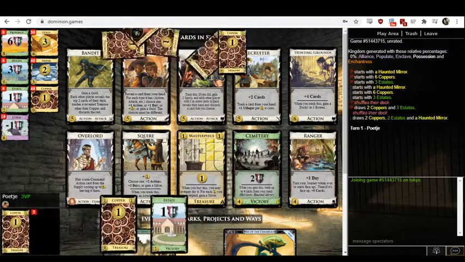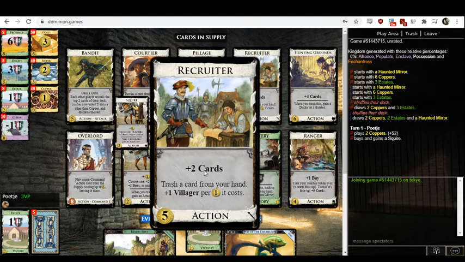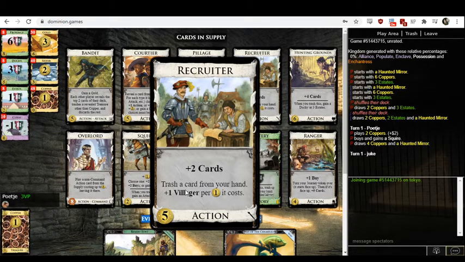So what are you doing here? Well, you got draw. You also got actions, Squire's action, and then Recruiter can get you Villagers, which is action. Note that while Recruiter says +2 cards, this is not really a draw card because it also trashes a card from your hand, so it ends up being draw neutral. Like if you have a 5-card hand with a Recruiter in it, you play the Recruiter, you're down to 4, you trash a card, you're down to 3, you draw 2, you're back up to 5, you're back where you started. So Recruiter is a really strong card. It trashes and it gives you Villagers, but it doesn't really function as a draw card.